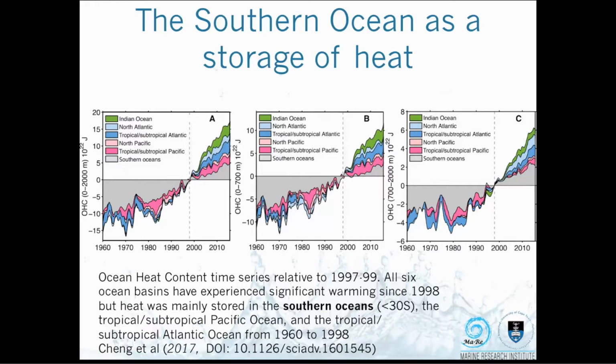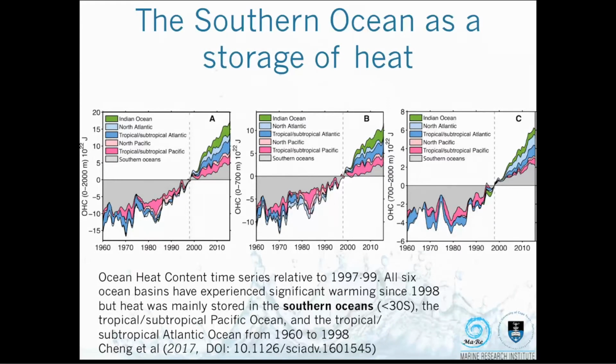And it's showing you that for the period for which we have data, there has been a continuous increase of the heat content in the majority of the basins. The largest portion of this heat is the gray area that you see here, and it's the storage of heat in the southern oceans. Southern oceans here means all the sectors south of 30 degrees south.